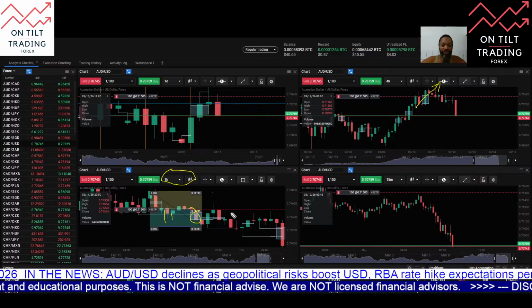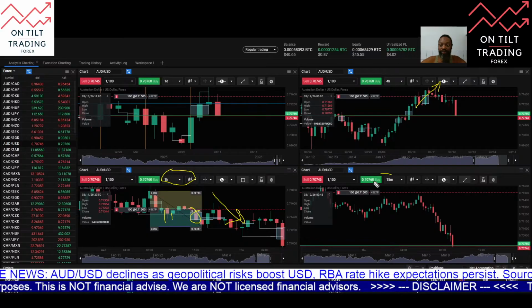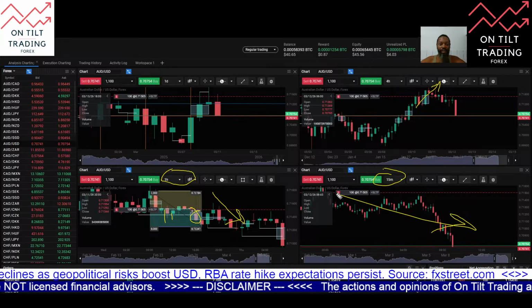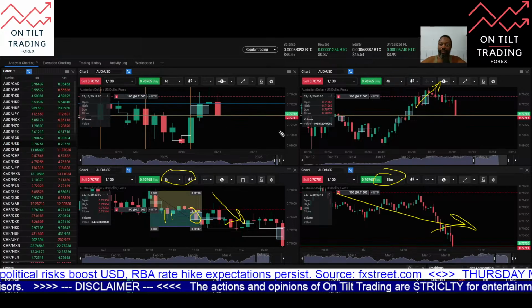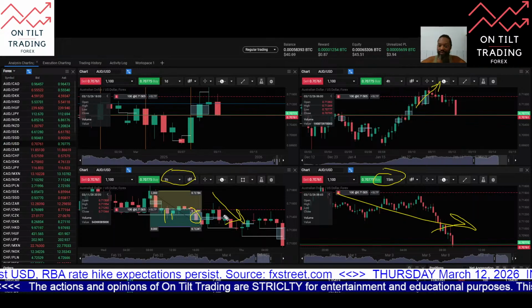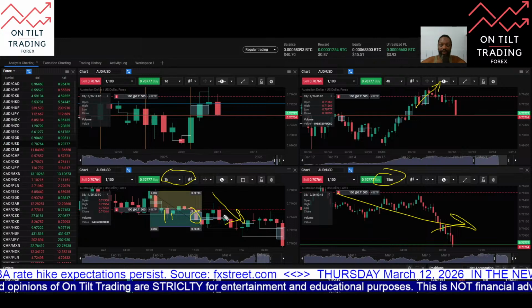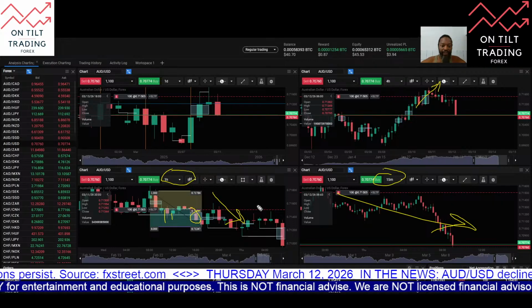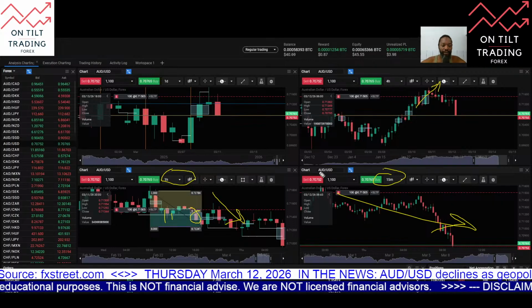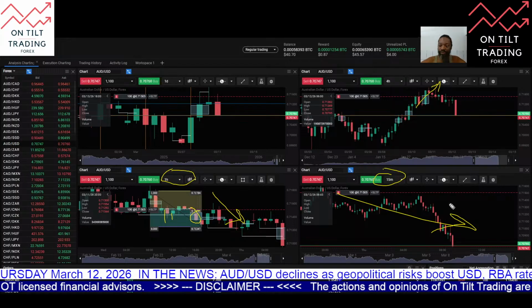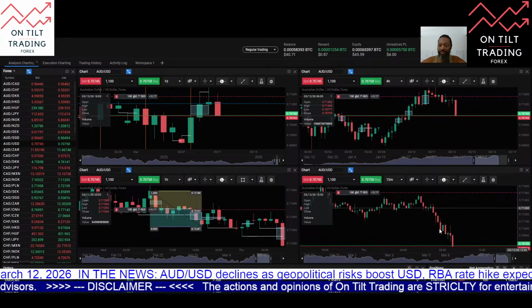So sell side delivery here on the 1 hour, and the 15-minute is with the 1 hour. So sell side draw on liquidity, trending market conditions to the sell side, and 2 out of my 3 multiple time frame analysis charts are directionally to the sell side, or bearish. So this is what I wanted to see in order to take a position.